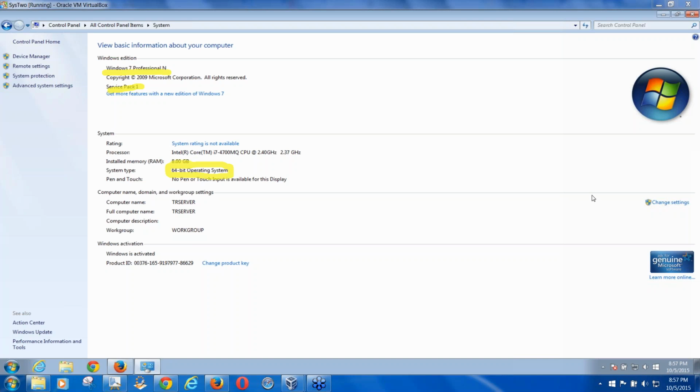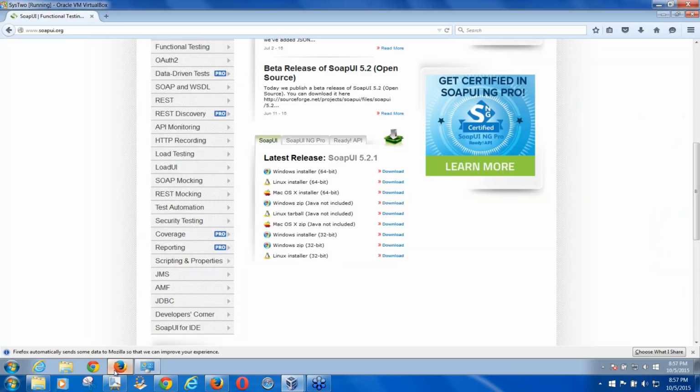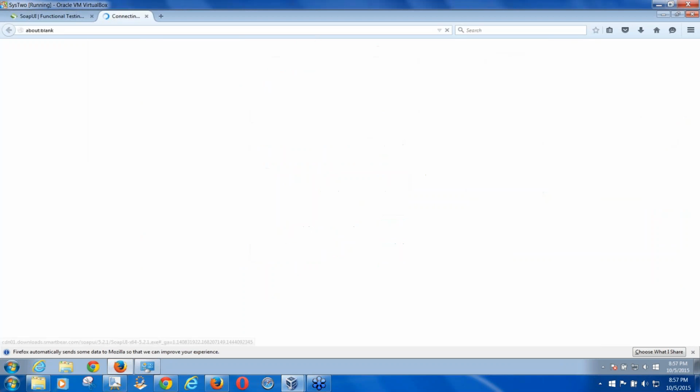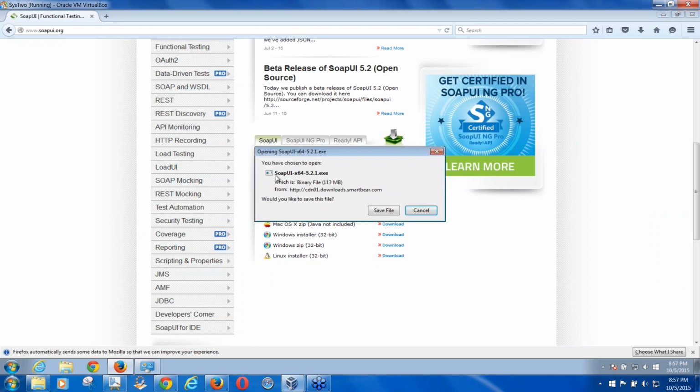Okay, very good. Now that we have an idea of what I have, let us download the 64-bit. So, Windows installer 64-bit, which one is it? This is the free one. This is the pro one. We'll do both. Let's download the free one here. This is SoapUI 64, 5.2.1. 5.2.1 is the version, right?